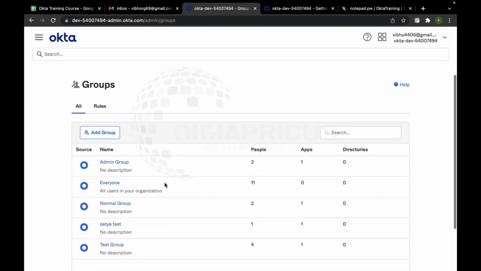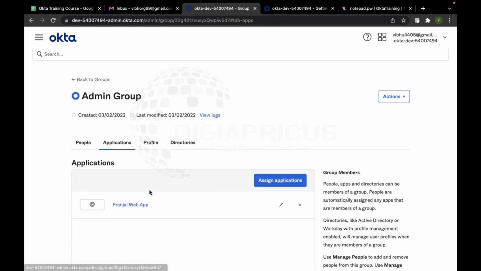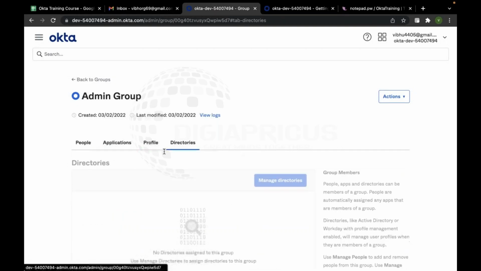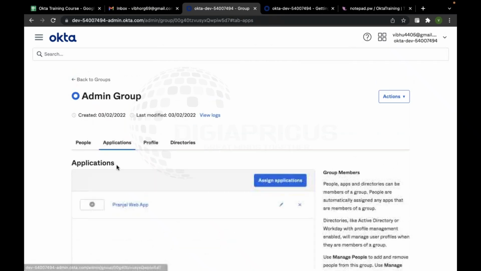If I go to a particular group, I get to see what people are assigned to this group and what applications are associated with it. Let's not talk about directories right now, but focus on the people and the application part.